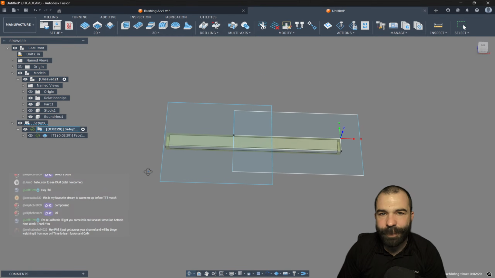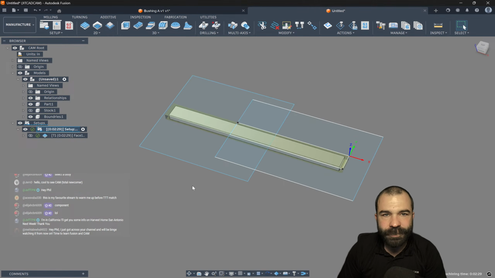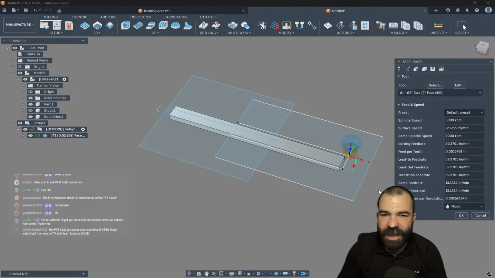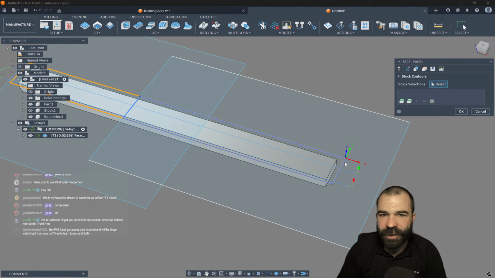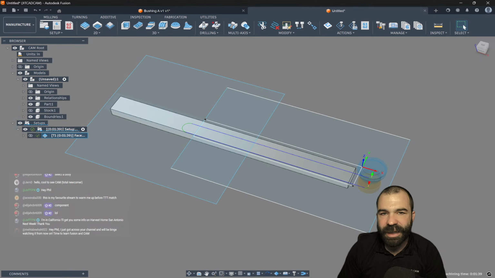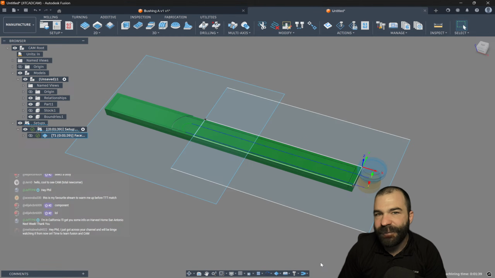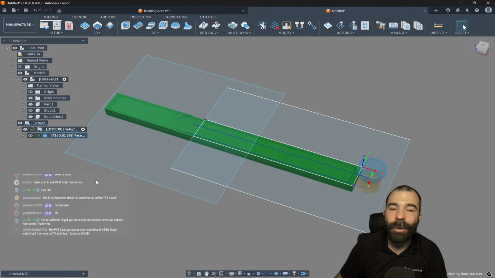But when we go back to manufacture, what I'm going to do now is change the boundary used for my stock settings. So again, this is where if you notice, I'm highlighting that small rectangle. And just like that, I've now limited my facing toolpath to only go so far down this part, right? So again, just remember, we need room to go past that stock selection in the case of this toolpath.